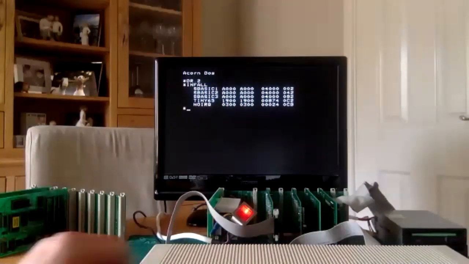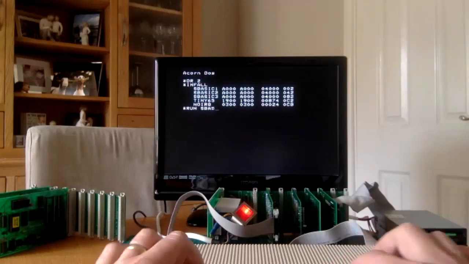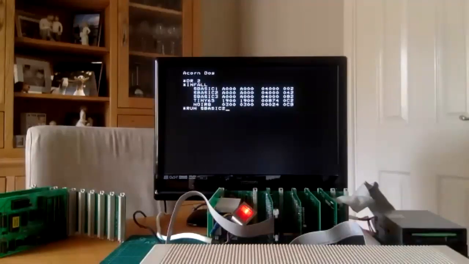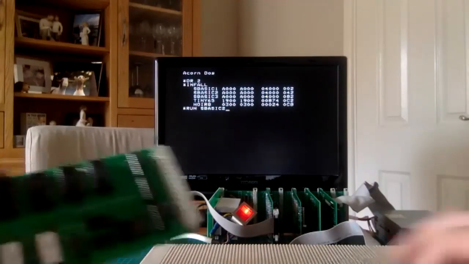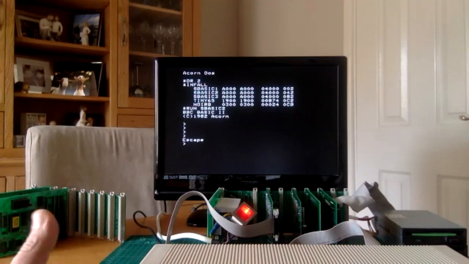So if I tell the operating system to run SBasic 2, it should load it into the execution address A000, which in my memory map is sitting quite nice and high up there above the program RAM. And there we go. We've got BBC Basic running on the system, all the usual sort of familiar items available, and I'll go into that in a minute.